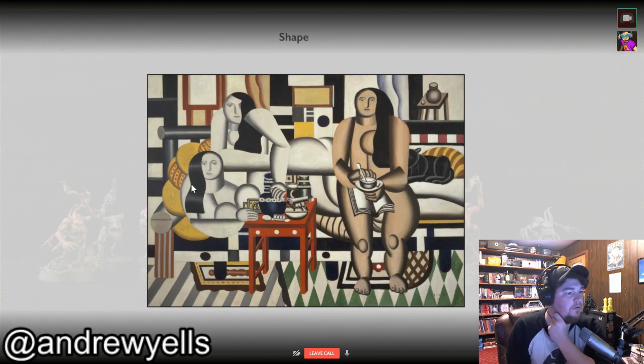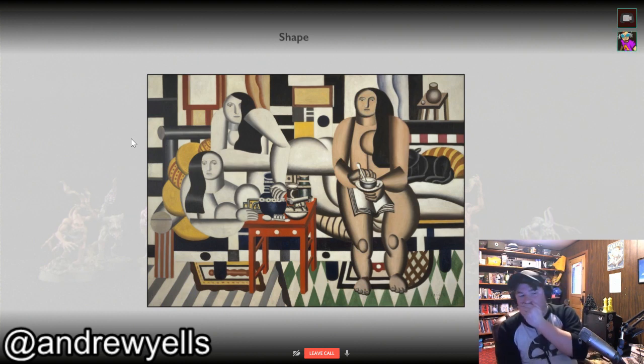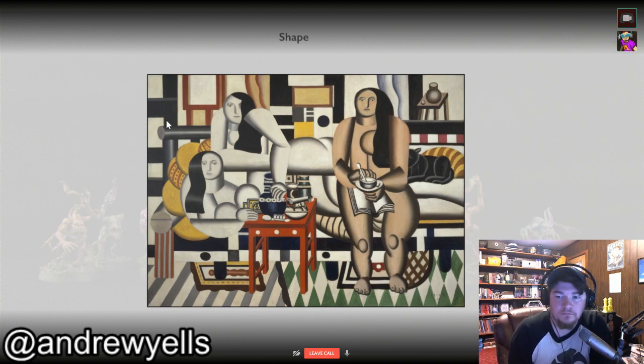All right. Shapes are flat, so we'll go a little faster, but it's important to think about shapes. You are more going to think about forms when you're painting, but a shape is just an area enclosed by a boundary. They have two dimensions, length and width. We make shapes out of line, and we make shapes out of color.